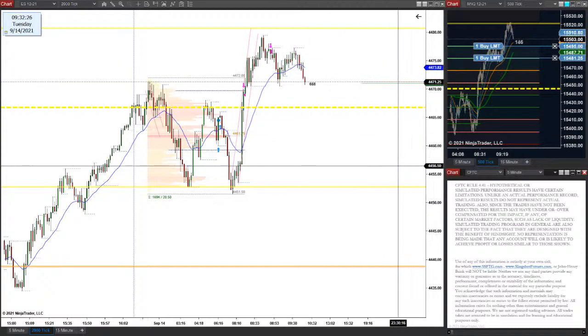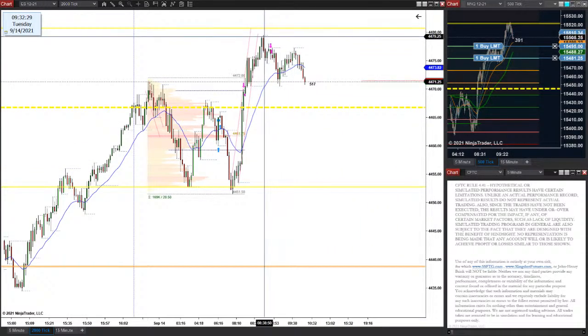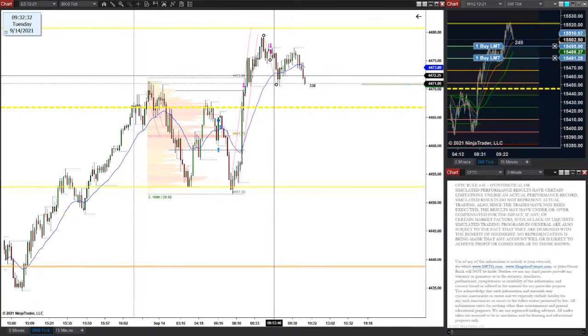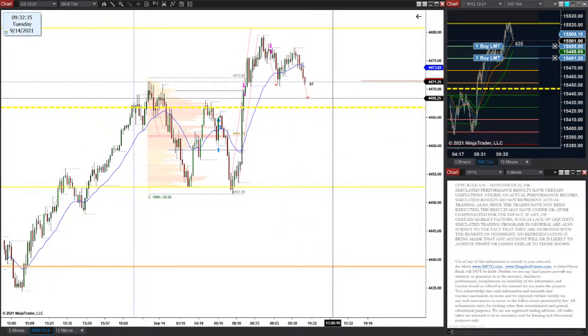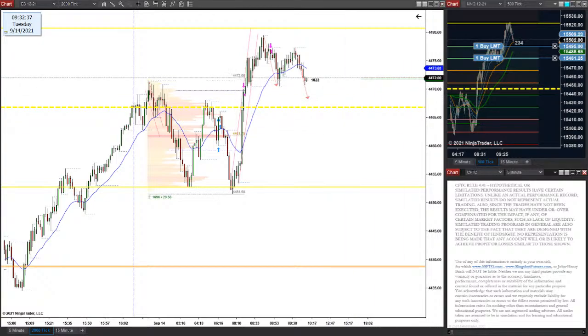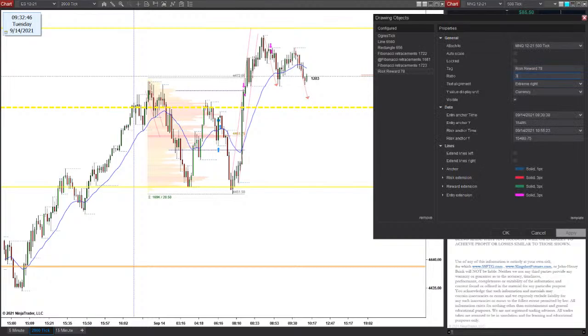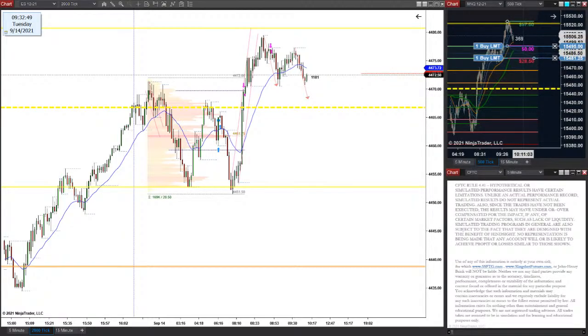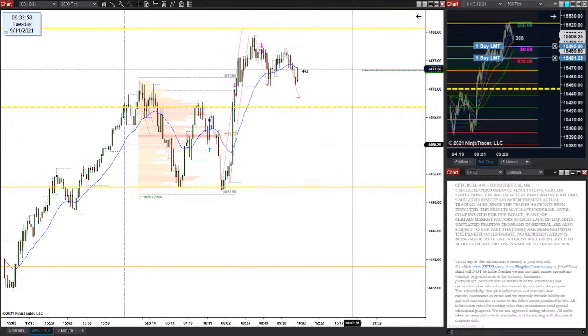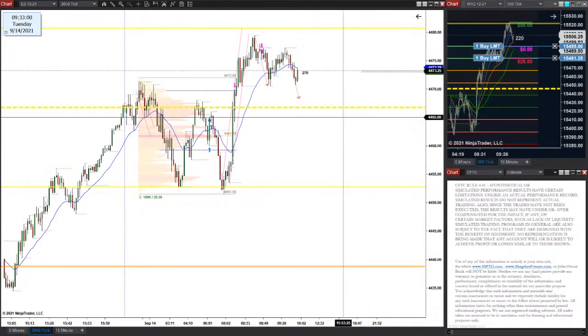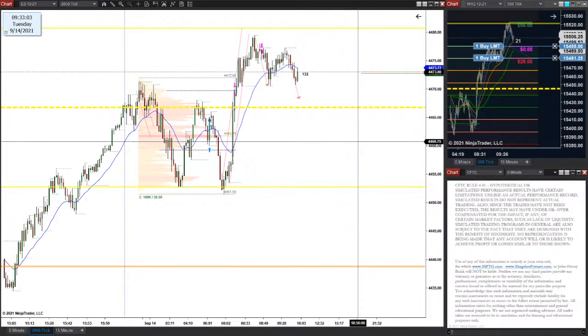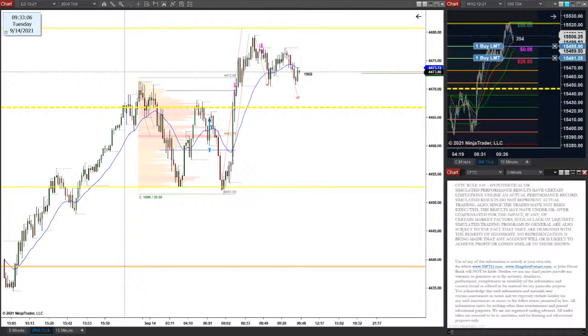Nice little pullback, market dipping back a little bit further. Possible two-legged correction would place it at around 68.25. That also fits nicely into the NASDAQ. Now, in terms of the first entrance, it's going to be a 2-to-1. Man, again, barely. That just fits. We'll see what they want to do after that.